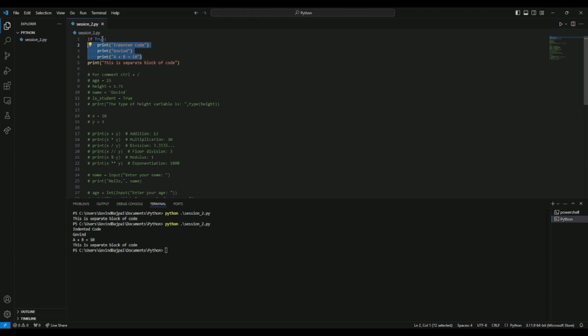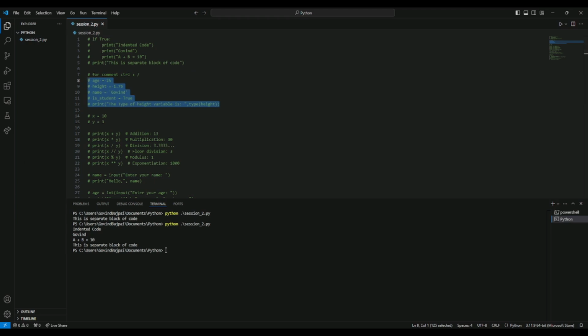If this condition is true, then only these lines are executed, otherwise all the rest of the lines will be executed. I think it's good enough for explaining the indentation. And for comment and uncomment, Control plus division is the key, and then you can comment or uncomment the selected lines.